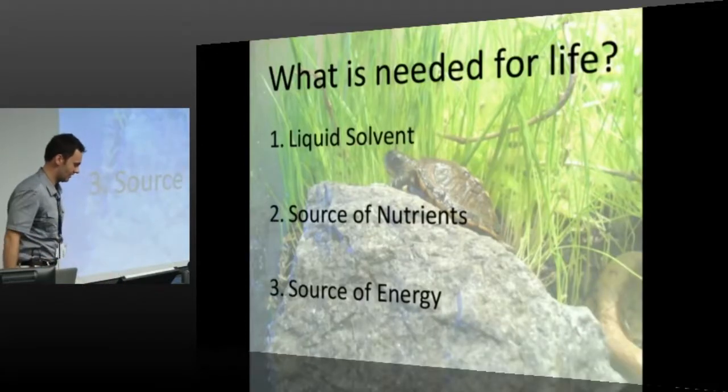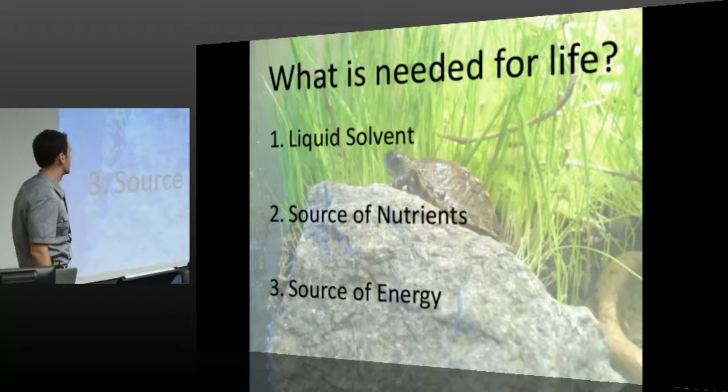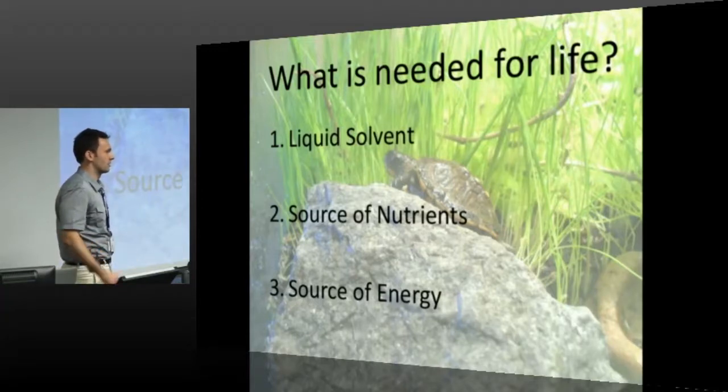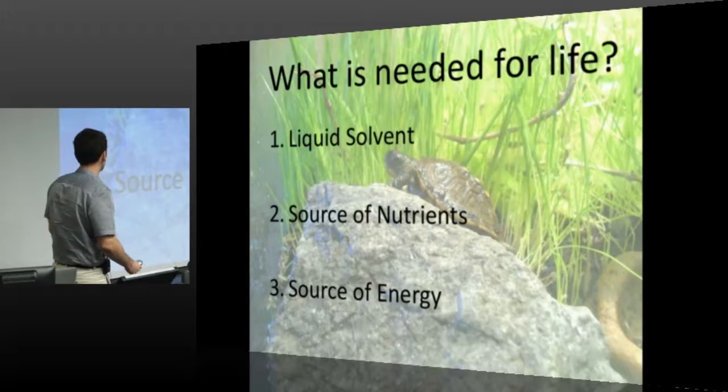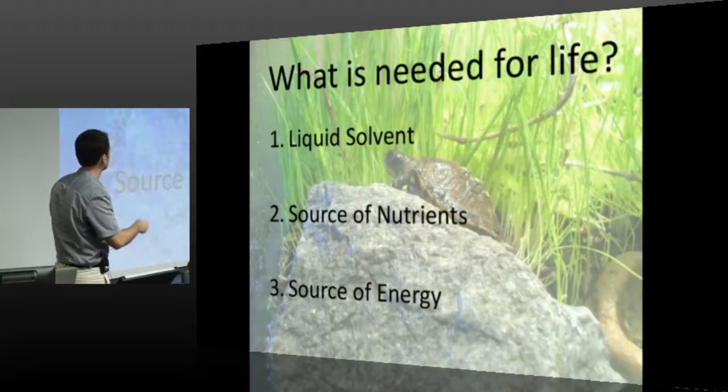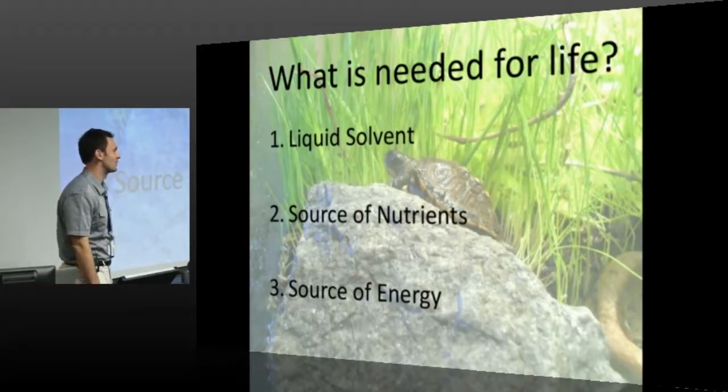So what was the basic idea here during our astrobiology summer school? If you could simplify everything, we basically discussed what life actually needed in simple components. So first thing is a liquid solvent. Most people think of water, but it doesn't necessarily have to be water, according to some people. A source of nutrients, and then, of course, energy. If you don't have energy, you're in thermodynamic equilibrium, just like Nessie here entered back in Memorial Day.